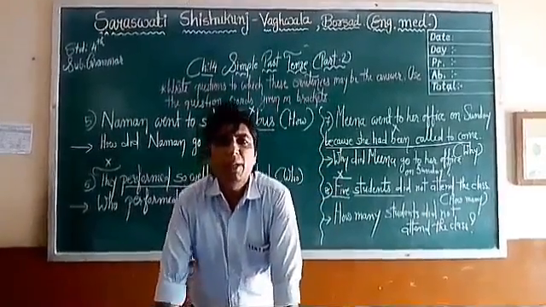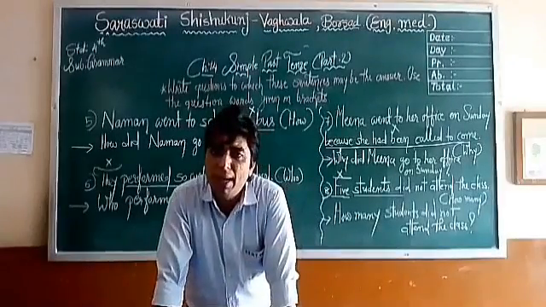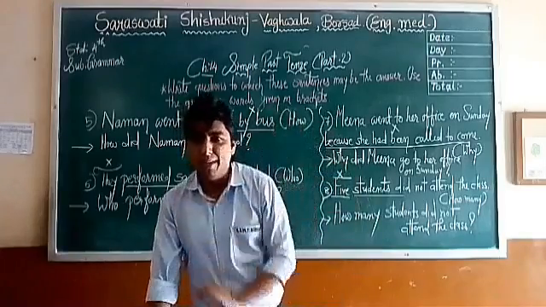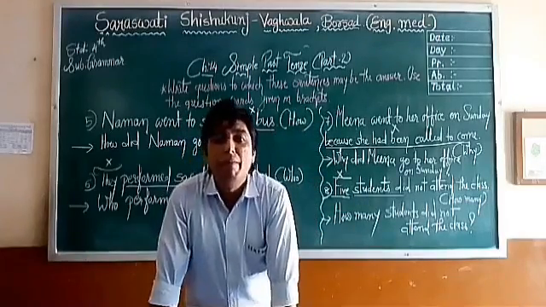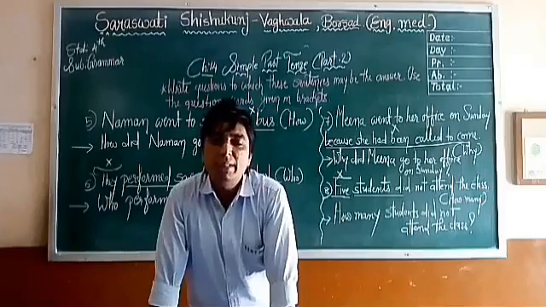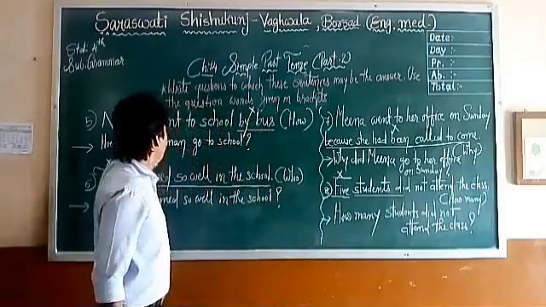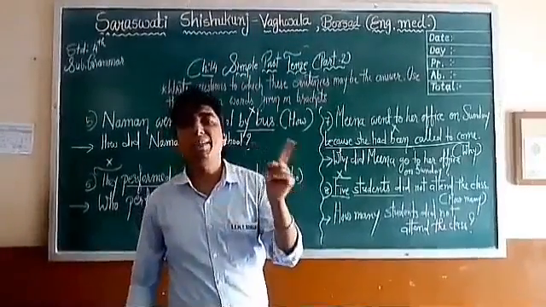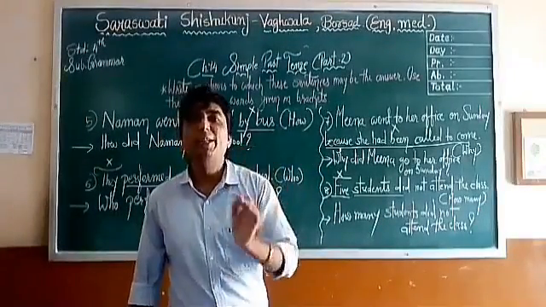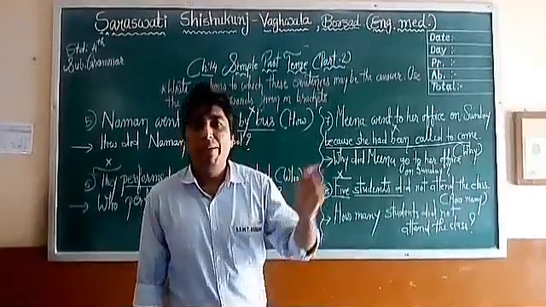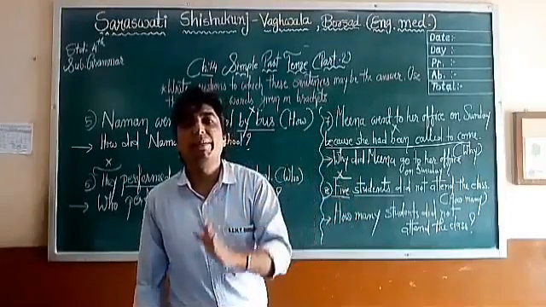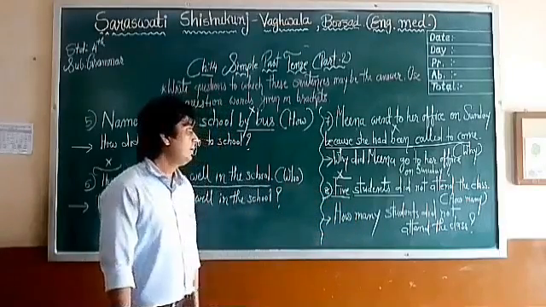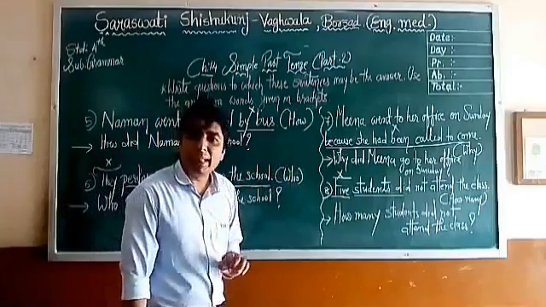If there is a WH question, alright? No need to do anything. Write down the WH word in the beginning: what, why, where, when, whom, and then write down did. When did, where did, why did, what did. Then the rest of the sentence you have to just copy. Only one thing you have to remember: you don't have to write the past form of the verb as it is. You have to convert it into the present form. Went becomes go, finished becomes finish, stopped becomes stop. Right? So those are the areas where you have to be a little bit careful, right?